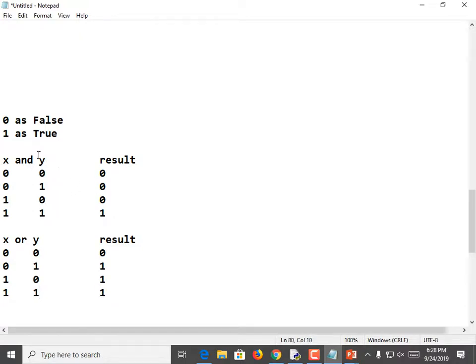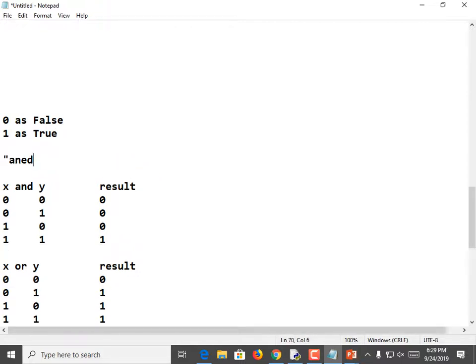So if you look at this and substituted an asterisk for multiplication, 0 times 0 is 0. 0 times 1 is 0. 1 times 0 is 0. The only time we get a 1 here is 1 times 1. So and can be thought of as logical multiplication.